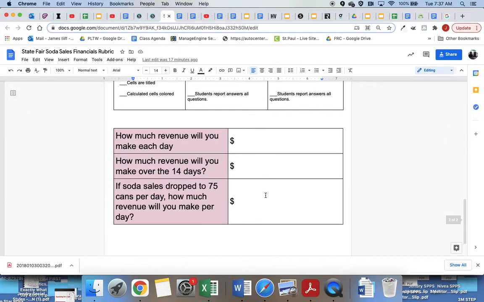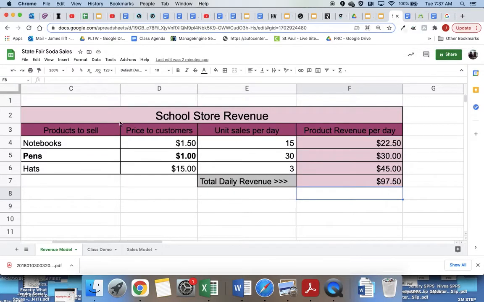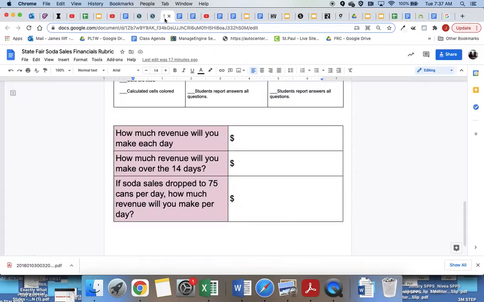I get that. I'm concerned about you getting the right answer, but I'm equally concerned about you showing that you can build out the model in a spreadsheet. And so what you're going to turn in is the spreadsheet as well as these totals here.